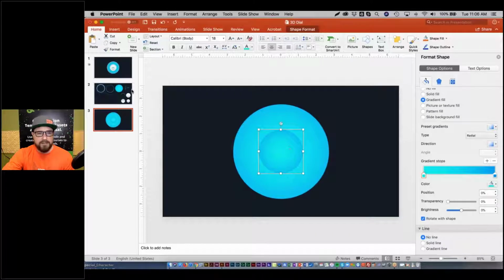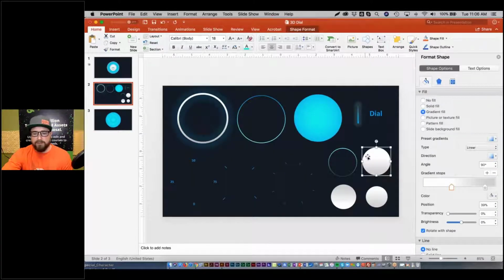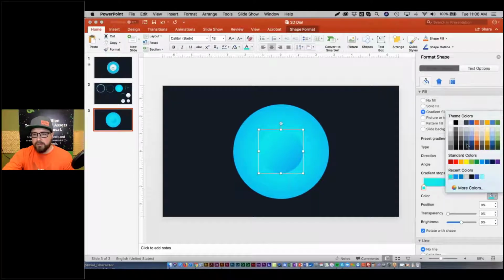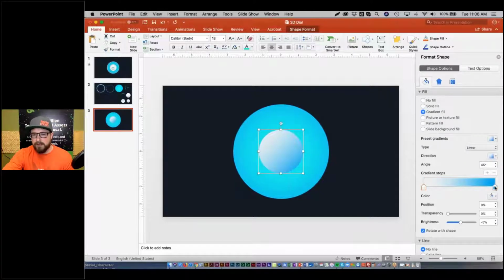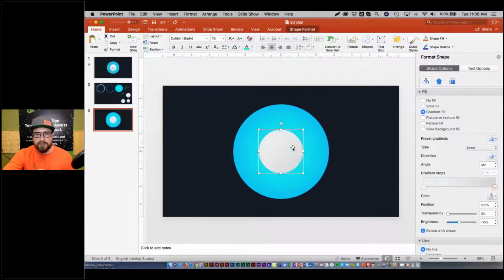And then for this piece, you can see here, it's this one. We want to have a slight gradient from white to a light gray. And that's just going to show our highlight and our shadow, so it gives it a 3D effect. So I'm going to change this to linear, and then click on this blue color here and change it to white, and then click on this darker blue, and let's see how this gray looks here.